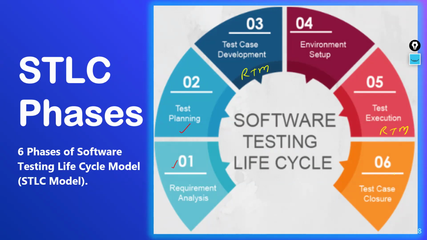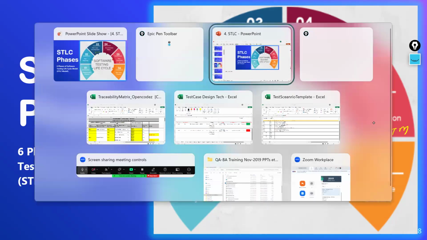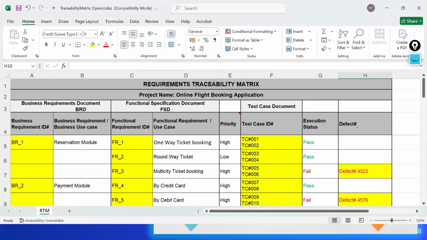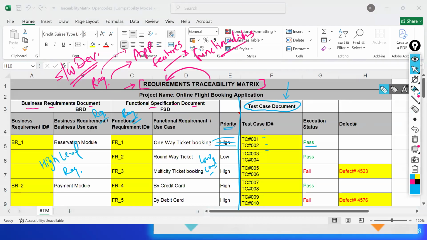So when you are creating the test cases, you are putting the data into RTM. And when you are executing the test cases, that data also you are putting in the RTM. So when you are creating it, you are putting that up in here. And when you are executing it, you are putting that data up in here.